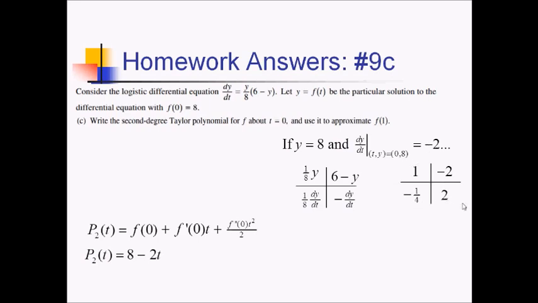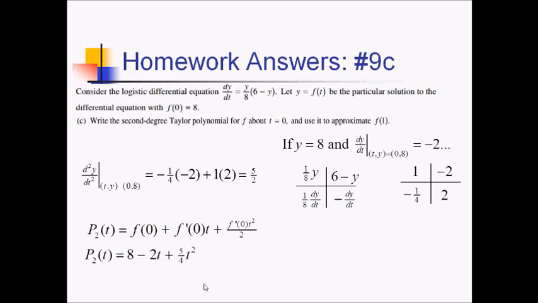Now doing my ribbon to multiply these together, I can say the second derivative at 0, 8 is going to be negative 1/4 times negative 2 plus 1 times 2. So this is going to be, let's see here, positive 1/2 plus 2, which is positive 5/2. So then plugging 5/2 in for f double prime of 0, I've got 5/2 over 2. Careful, there's still a 2 down here. So that's really actually 5/4 if I divide 5/2 by 2. So then I've got 5/4 t squared.